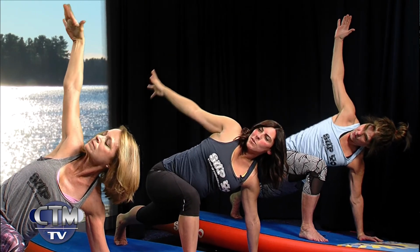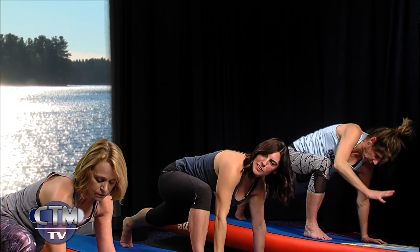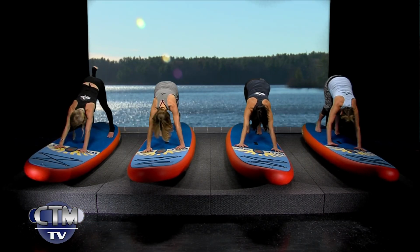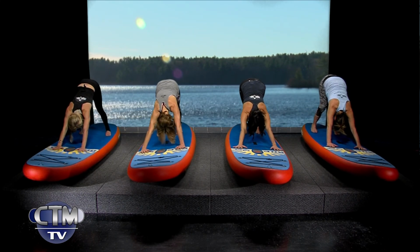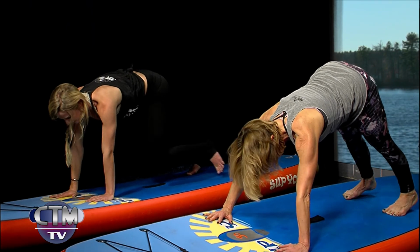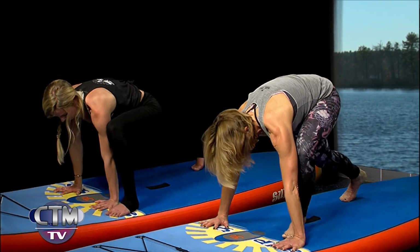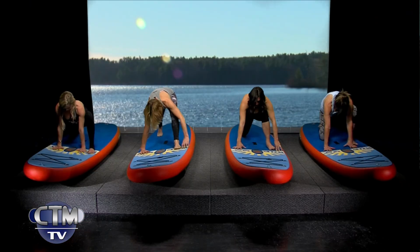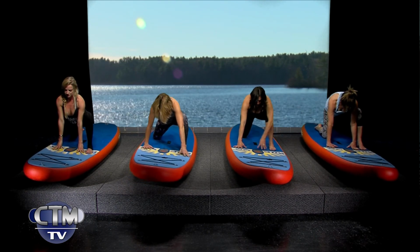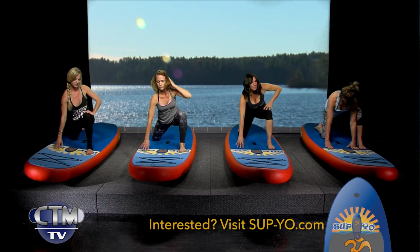Nice. On your exhale, bring the right hand back down to the board. Step it back for downward facing dog. And step your left foot forward. Upper left quadrant of your board. Lower the right knee to the board and top of right foot. Inch the right knee over to the right. Walk the left foot over to the left. So you have a nice wide stance.